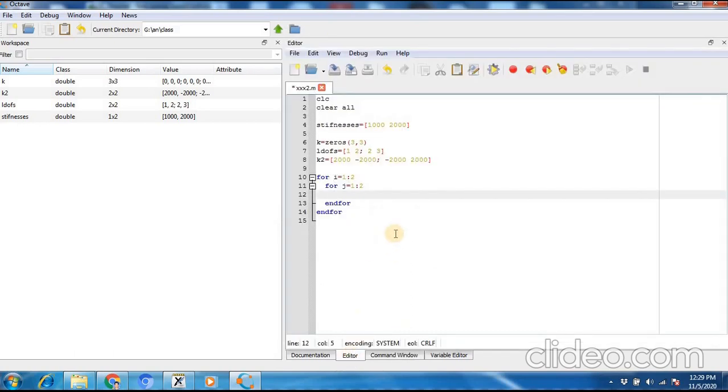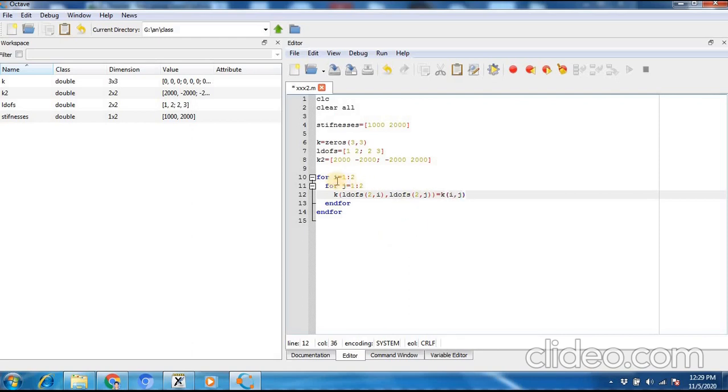I was thinking of copying it from there. So K, LDOFS, this is for element 2. So element 2 local degree of freedom I, comma LDOFS element 2 local degree of freedom J is equal to K2 I J.